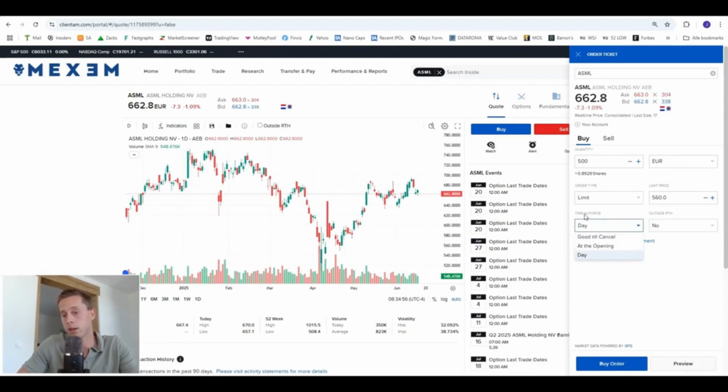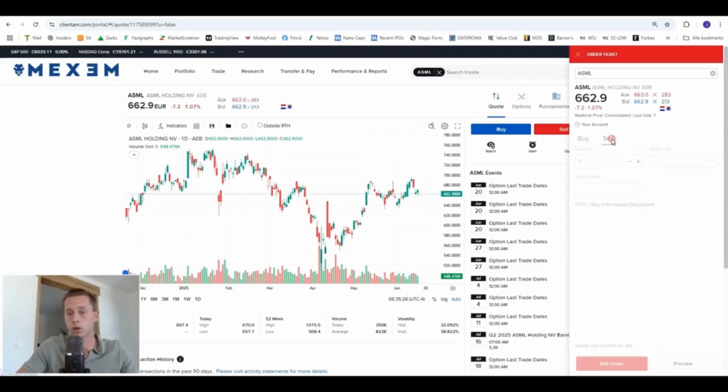But now you do need to set the time in force to good till cancel. In other words, this order remains valid until it gets cancelled. At DEGIRO, I believe it gets cancelled after, I think, 3 months. With MEXEM, I'm not entirely sure, so it could be that it expires after a certain period. Then you simply just place a new limit order. Or ASML never drops below the price of 600 again and just keeps going up. Yeah, in that case, it is what it is, but then you haven't bought anything either. Basically, there are a few more types of orders. Personally, I don't find it that interesting to talk about.